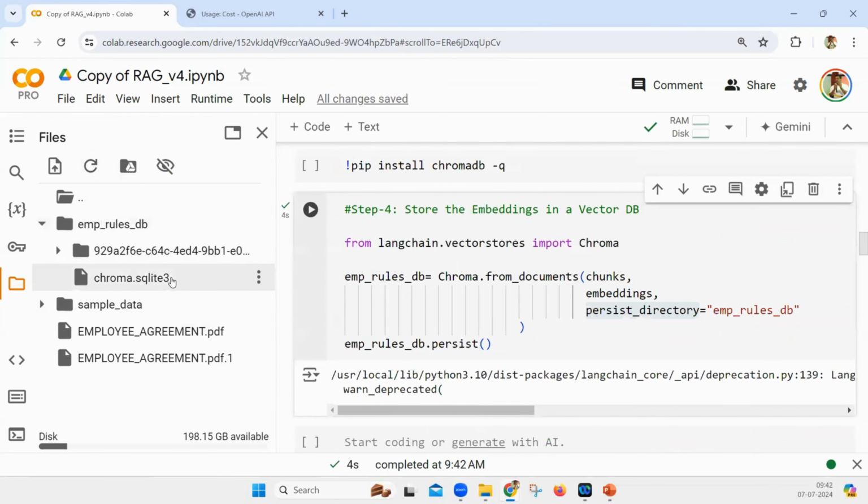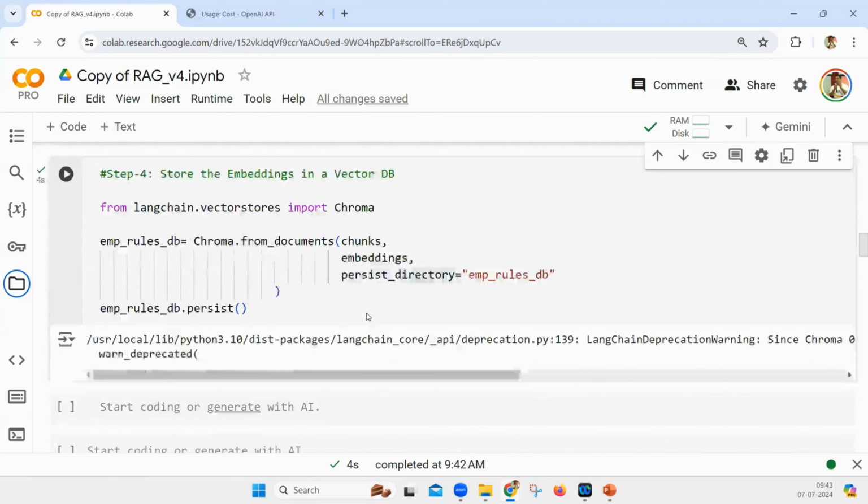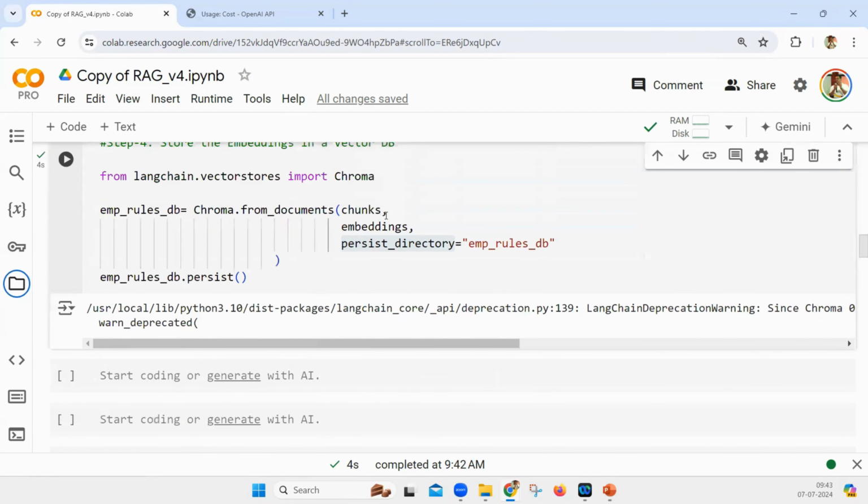That's it. The database will be created. Employee rules database, and this is SQLite 3. This is my database file name, the vector database. A vector database is fine-tuned, or created, to work with this type of vector data. And in large language models, vector databases are very famous because the basic step in a large language model is converting the data into text, and converting text data into numbers, and the numbers are stored as vectors. That is why these vector databases work effectively in large language models for retrieval of the data, for storing of the data, for getting results quite quickly, for processing of the data. We can work with an RDBMS as well. No problem with that, but vector databases are much, much better for this type of vector data.